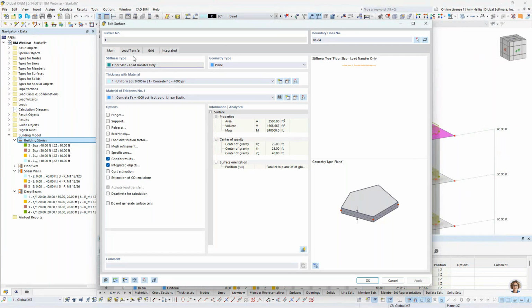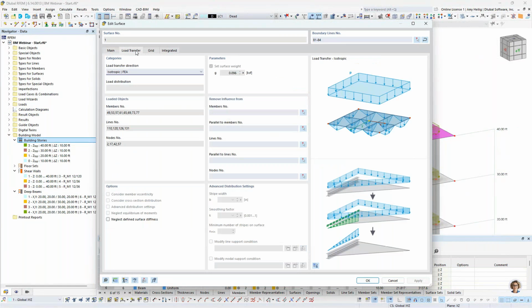So within the calculation, again, no in plane or out of plane stiffness will be used within the stiffness matrix of this particular element. Rather, it is used for load distribution only. So under the second tab, we can see the different options for these load distributions. Now the default here is going to be FEA. The other 3 options are just simple tributary areas only. So we either have one-way area load distribution or two-way area load distribution.